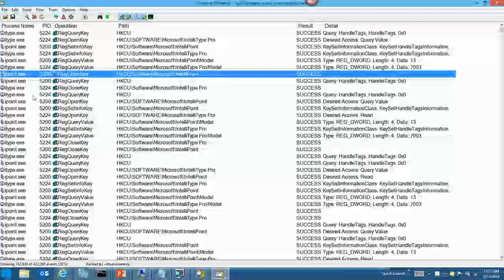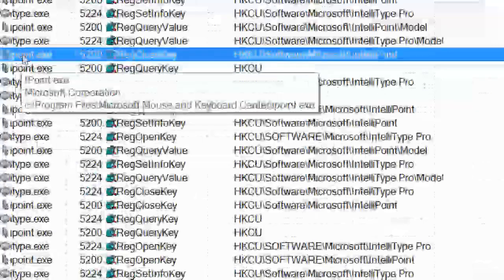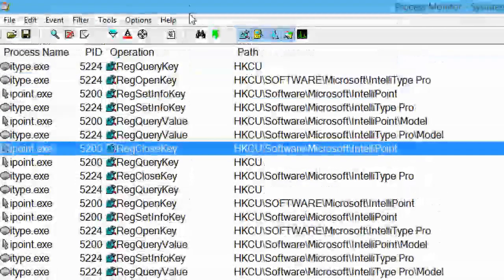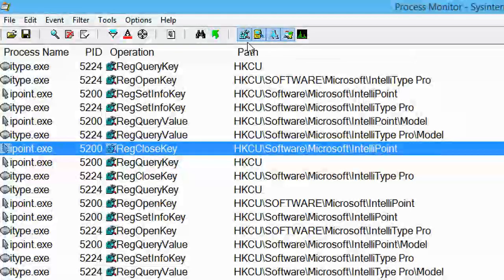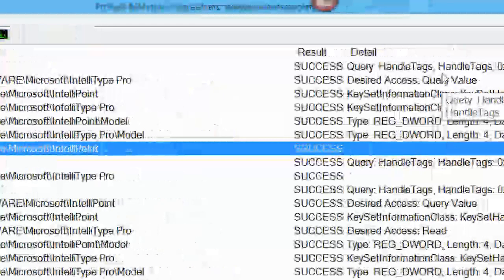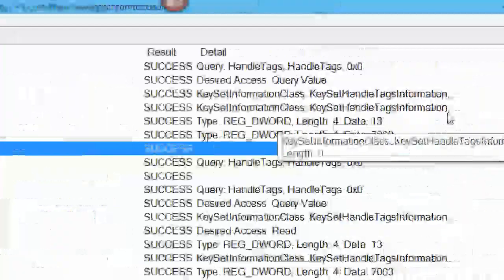For each event, it will show you the process performing the event. By default, it also shows you a time of day column, which I've removed just to save screen real estate. It shows you the process ID, the type of operation, and the icon represents the category, which maps up to here, which are what I call quick filters. I'll explain that in a second. Then the operation name, the path of the operation, so if it's a registry operation, obviously you're going to see a registry path, the result, and then for each operation, you'll see details about that operation.